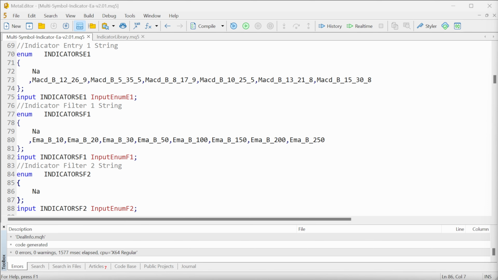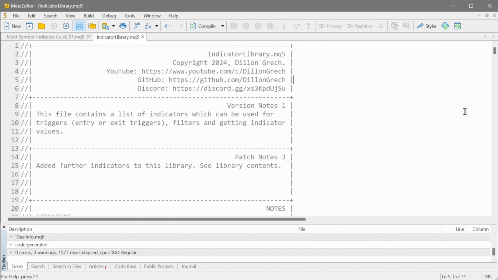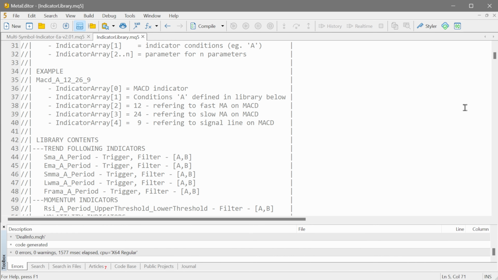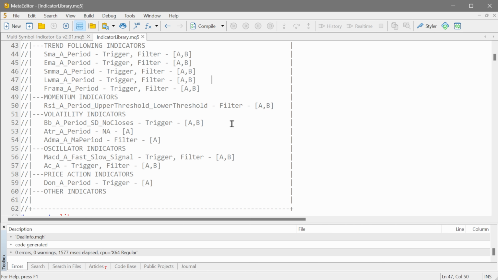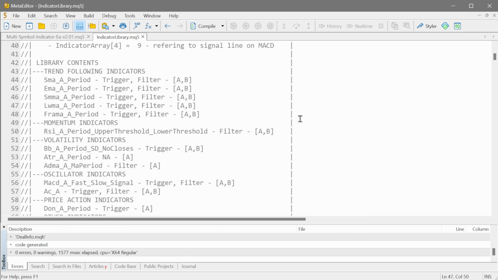So going back into MetaEditor, we can do our final update to the code and add in some more indicators. And this is where this becomes extremely powerful, because typically what we would do is code up a particular expert advisor and indicators within our expert advisor. And of course, we'd be stuck with that particular indicator set. Now, with our indicator library that we have coded up in our last tutorial, we're able to select any one of these indicators that we have coded up in our indicator library that we can utilize for not only our trading strategy, but also our optimization.